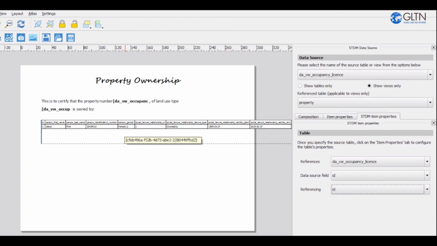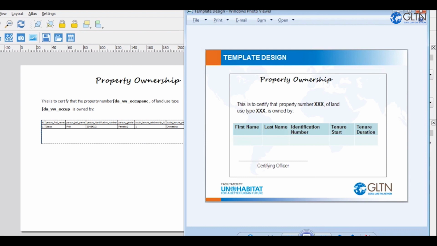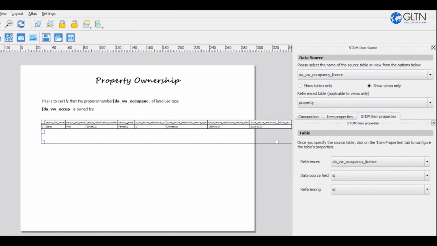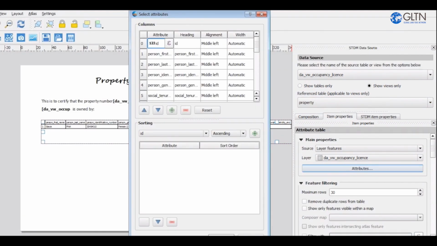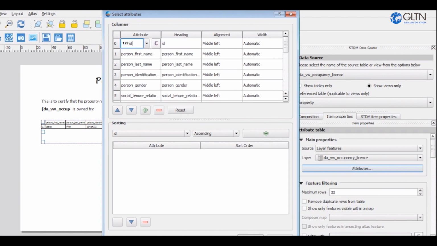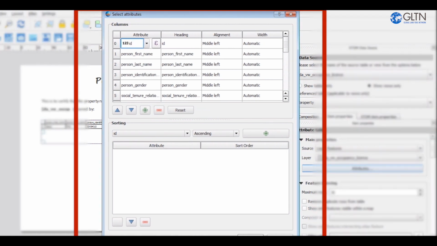Now, go ahead and format the table to make it presentable. According to the sample design, the only fields you need are first name, last name, ID number, tenure start time, and tenure duration. Click the Item Properties tab and then the Attributes button. A table attribute format window will open with a list of columns from our tables for formatting.